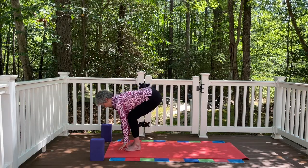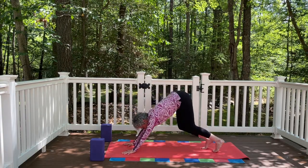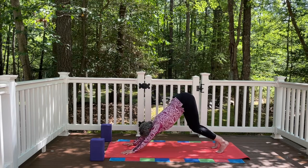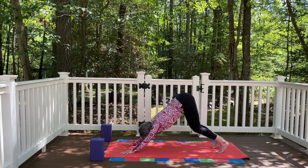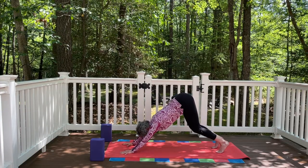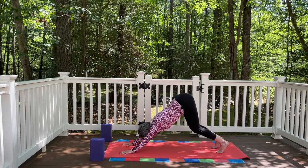Exhale, bend your knees, hands to the mat, step your right leg back and your left leg back to downward facing dog. So we're going to start our first downward facing dog with the knees bent. So feet are hip distance apart, just like our mountain pose. Hands are shoulders distance apart, maybe a tiny bit wider. Knees are really bent, send those sit bones up and back. So feel that nice length in your spine first.